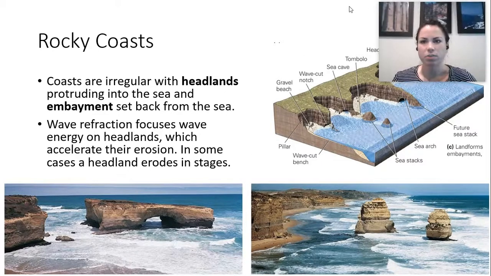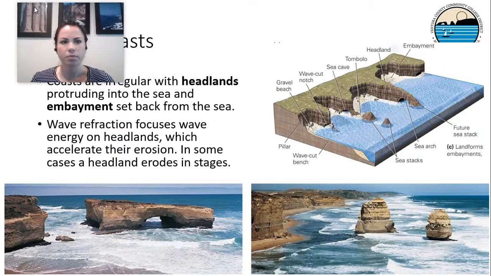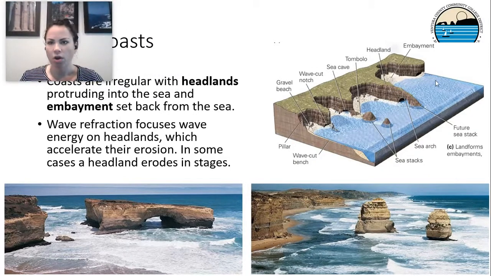I'm going to move my face so we can look at this diagram. So in the diagram over here, here's some more vocabulary words. This would be an example of a sea arch. This is very iconic for Anacapa Island. Here are things like a sea stack. This is where we have embayment. So these are just some of the vocabulary words where the coastline is eroding away, creating those wave-cut notches that we just talked about.